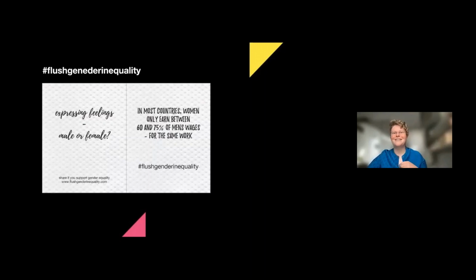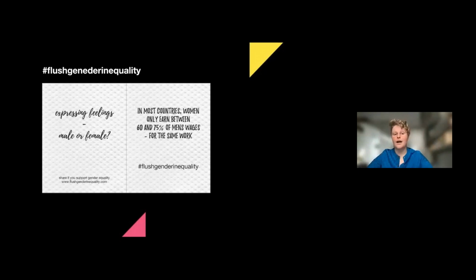The first one is discussing an adjective, for example, expressing feelings, and asking people to discuss, is this male or female? Thereby, it always gives one example that is typically associated with women in society, at least in our European society, and one that is typically associated with men. And on the second slide, to make it more objective, it gives a fact. Also there, in comparison, one that's good for women and one that's good for men.